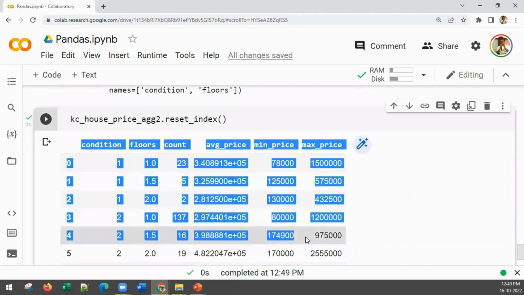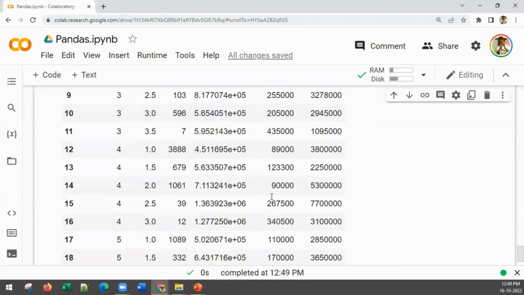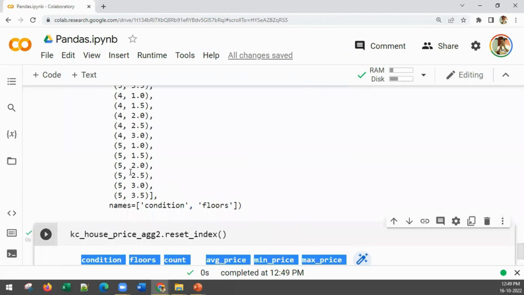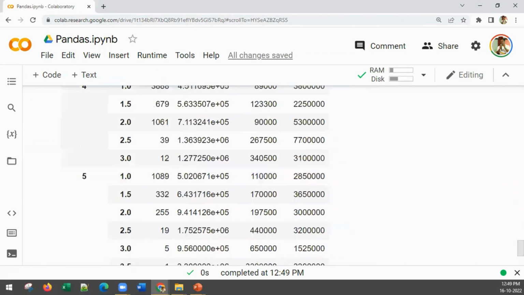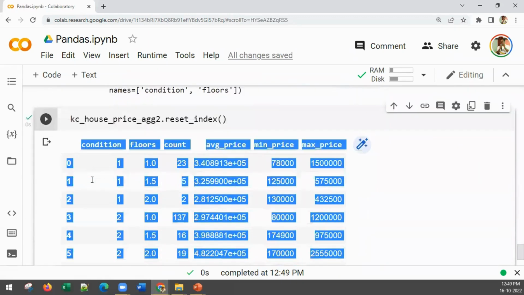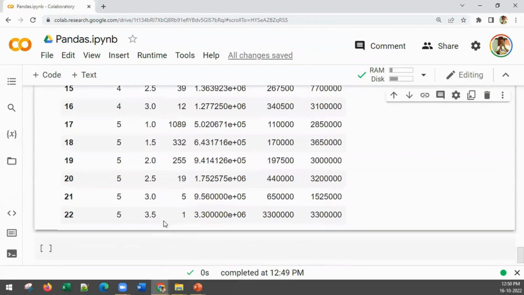Now this table looks just like any usual pandas data frame. Otherwise, the row index was multi-index and the column index was multi-index, and sometimes it may be confusing when we are accessing. Otherwise, we can leave the index as it is after group by and aggregate function. There are some situations where you may need that. You may have to group by a particular column and then calculate the values from that group by. It is simply like our SQL group by, an alternative to it. You can use this in the required situations.